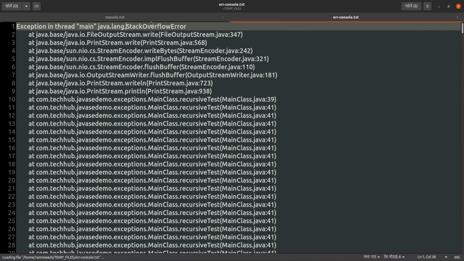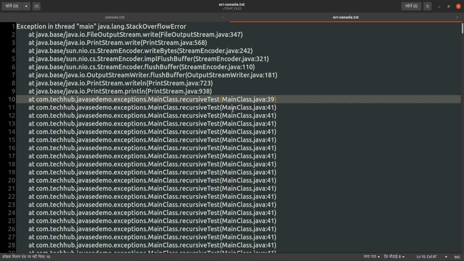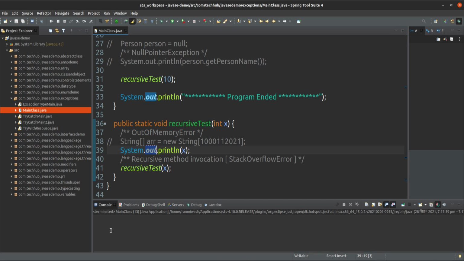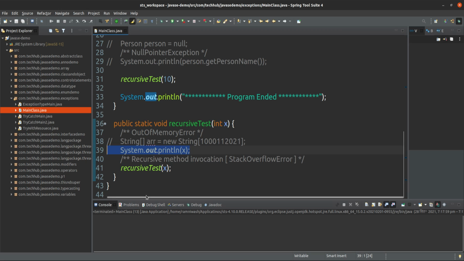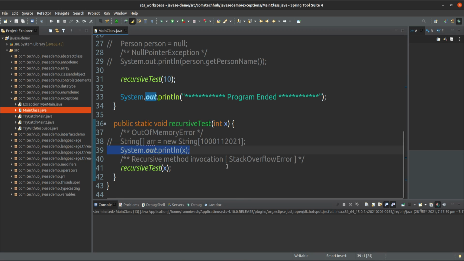If you open the error console, you can see the stack overflow error. At which line number? Line number 39. So this is a stack overflow error, because of the recursive call.